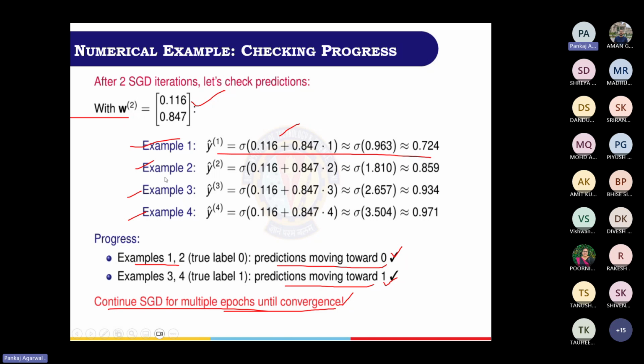Just wait. I'm not confident about these slides, what they have written. So examples 3 and 4, they say... yeah, I'm also not convinced. Just wait, because they're not moving towards 0 for sure. Let me come up with my own example, right? I'm not quite convinced with this example, what they have given.